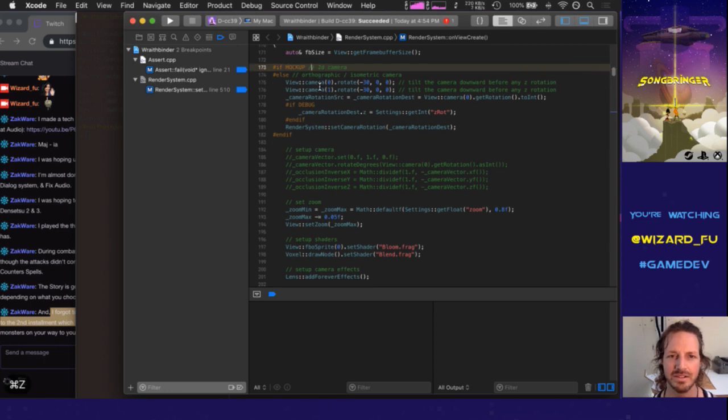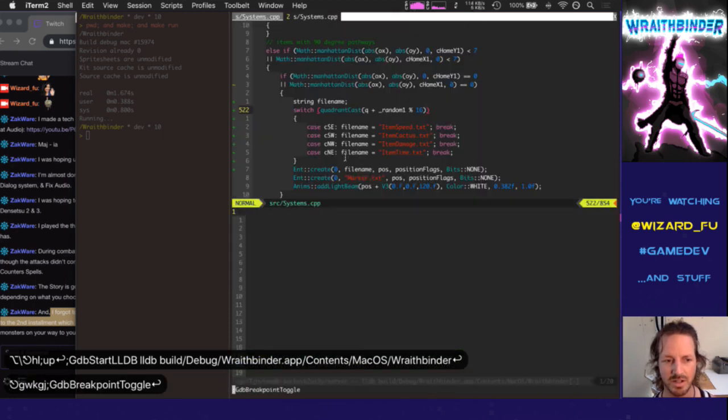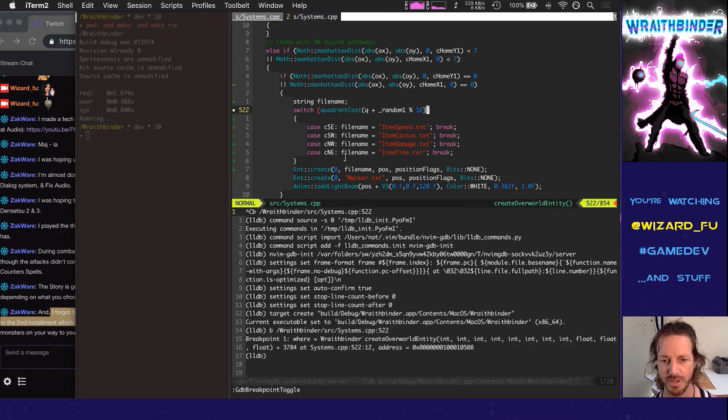Oh! There. You know what? Close Xcode. I'm not feeling it. Okay. The keystroke is option. There we go. It does not wait long enough to create that breakpoint, does it? But it worked. All right, cool. We've got a breakpoint.